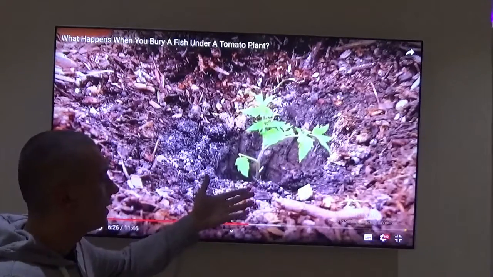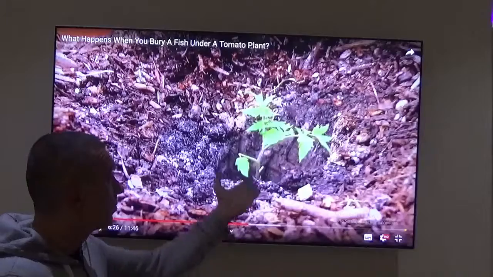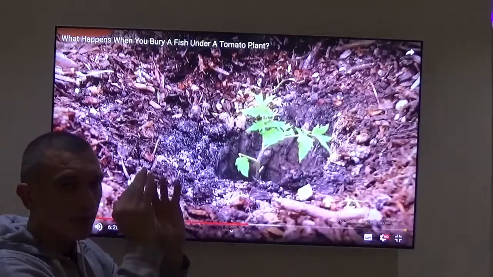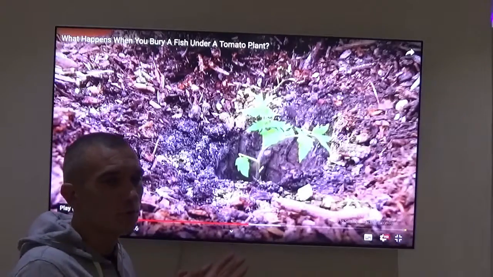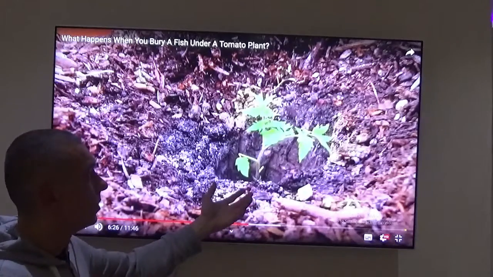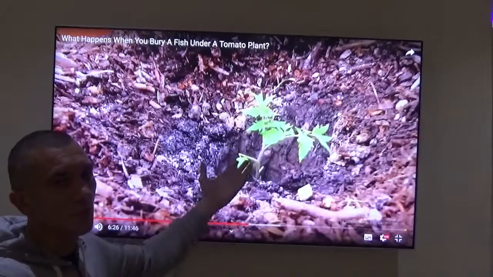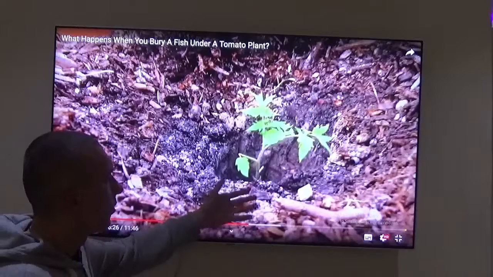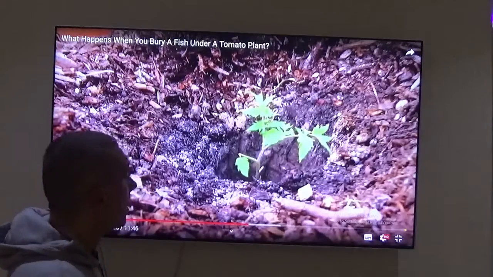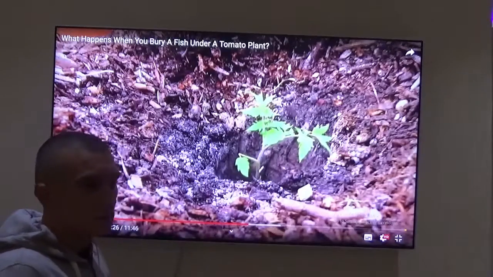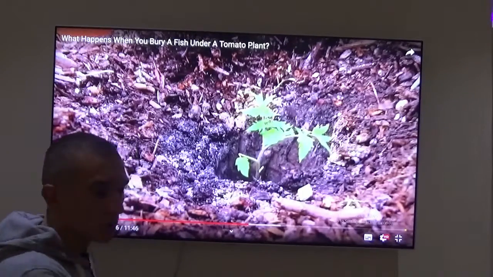Some people are doing some things, but it seems they don't know what they're really doing. The only thing that goes into the plant is at the size of molecules and atoms. That's the only thing that goes into the ground. Yes, the fish will enrich the ground, but in a year or two, and this tomato plant will probably grow just in summertime, which is 4 or 5 months. So that, I would point out, is totally useless and not really a good idea, totally dumb even to say, because gravity will pick up all the atoms and most of them will just go under the roots and under the plant, and they won't even go into the plant when it's seen through physics.